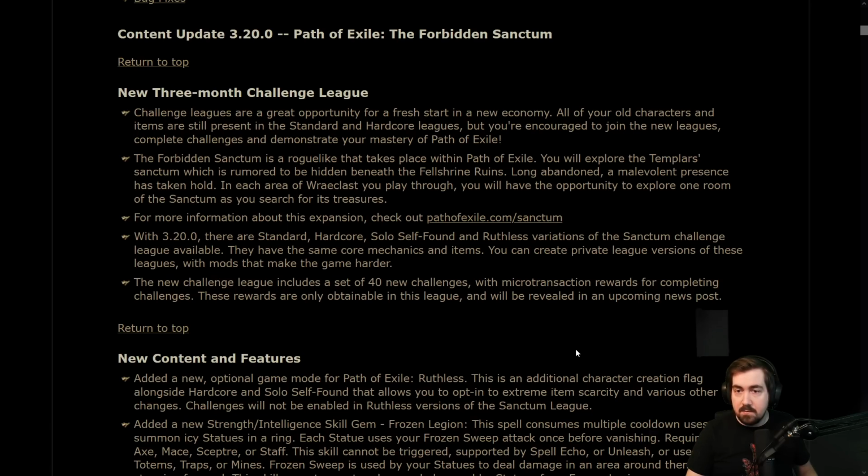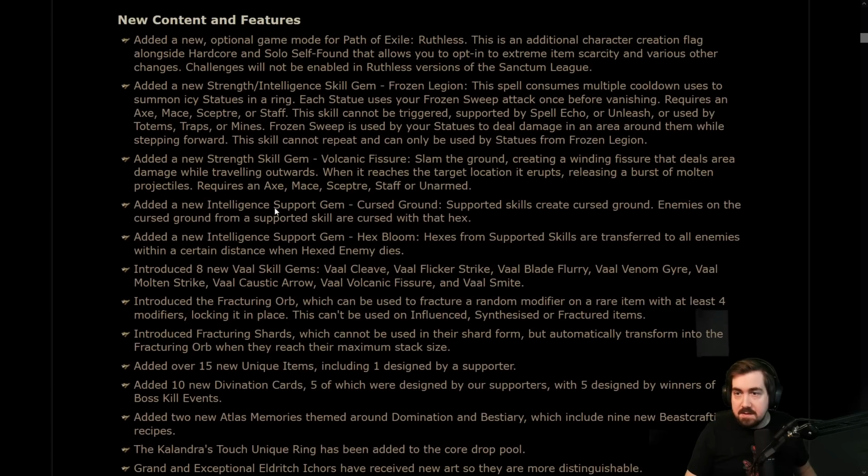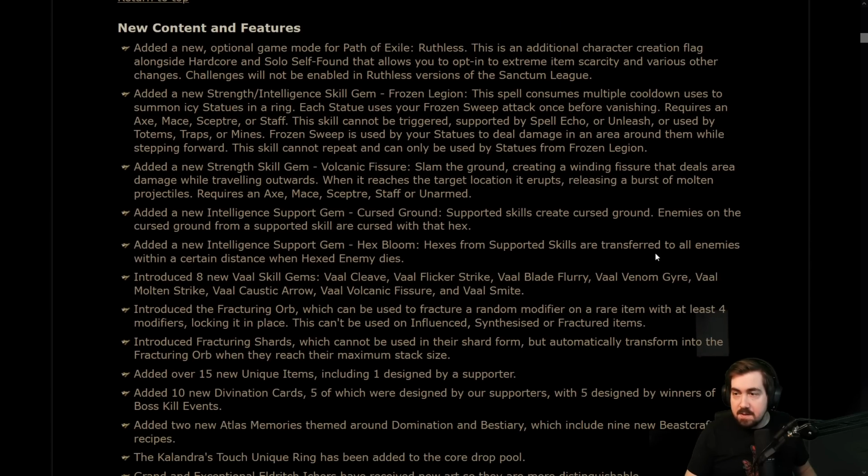So, new 3-month challenge leagues. Forbidden Sanctum is a roguelike that takes place within Path of Exile. And what was really cool is my third thing was like, ooh, maybe give it some sort of roguelike mechanic. So that was exciting. And yeah, a set of 40 new challenges, new contents, and features. Sometimes there's stuff here, so I'm actually going to read it this time.